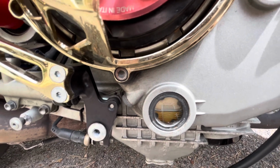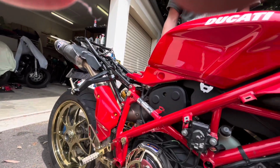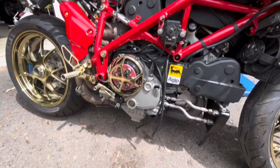Righto, we can get back to fixing this tail and the electrical and putting these other fairings on. But maybe give it another start now, Henry, and we'll just check everything's tight and that.